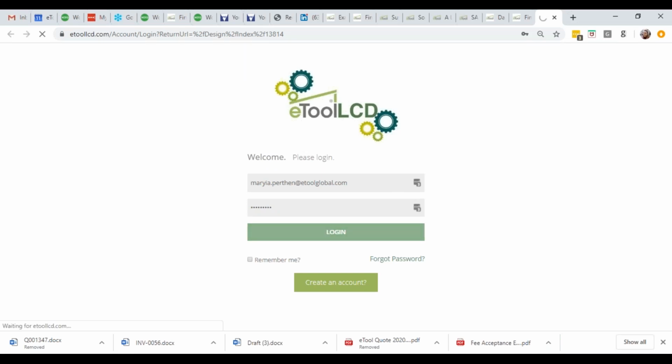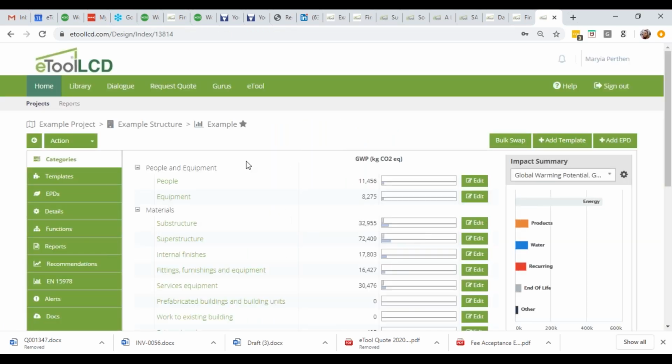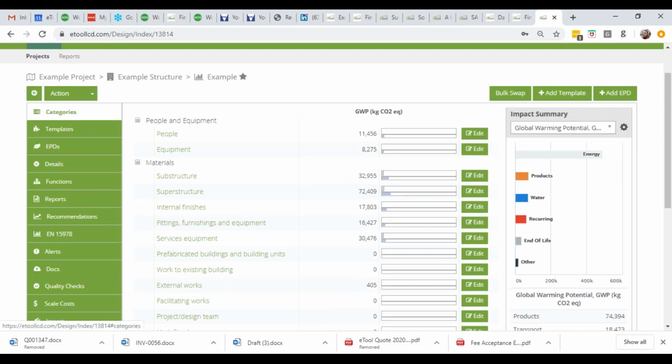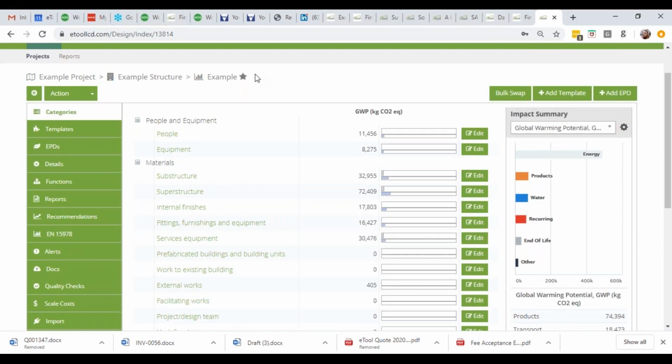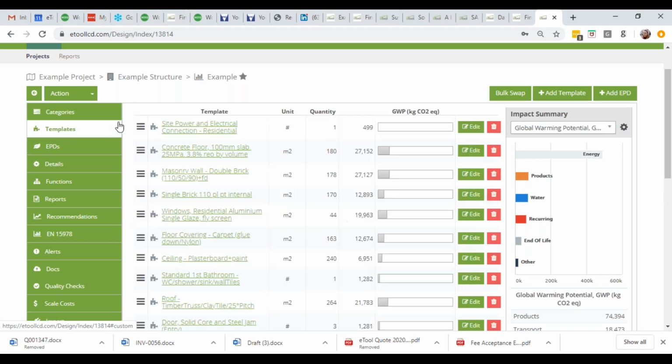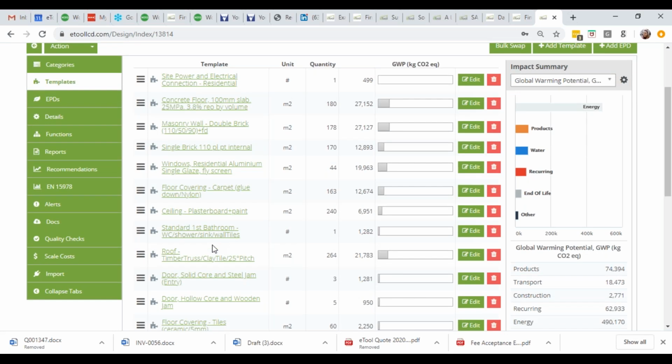So our software is cloud-based, but it's also quite down to earth. And if you have a good internet connection, it's all there. You'll get a sample project, an example project, which is basically a one family house, one single residential house. And if you are a homeowner, you can even have a test and try to measure your own environmental impacts of the house using this sample project.